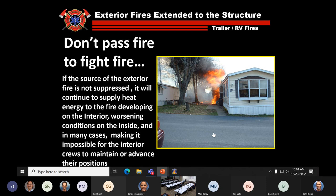And I'll tell you a quick story, time with Pat, because it broke my heart to see this call. Years ago, we had an incident that occurred in a trailer up off of McKellips and Country Club, a trailer fire. Some of you online may have been there, but it was a pretty well-involved trailer, pretty good fire. Crews got there, extinguished the fire, did a good job, and things went pretty well.